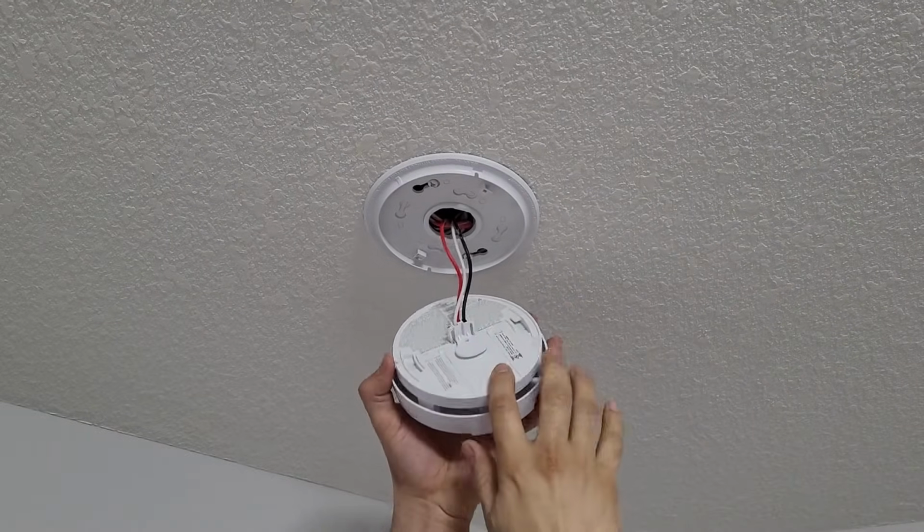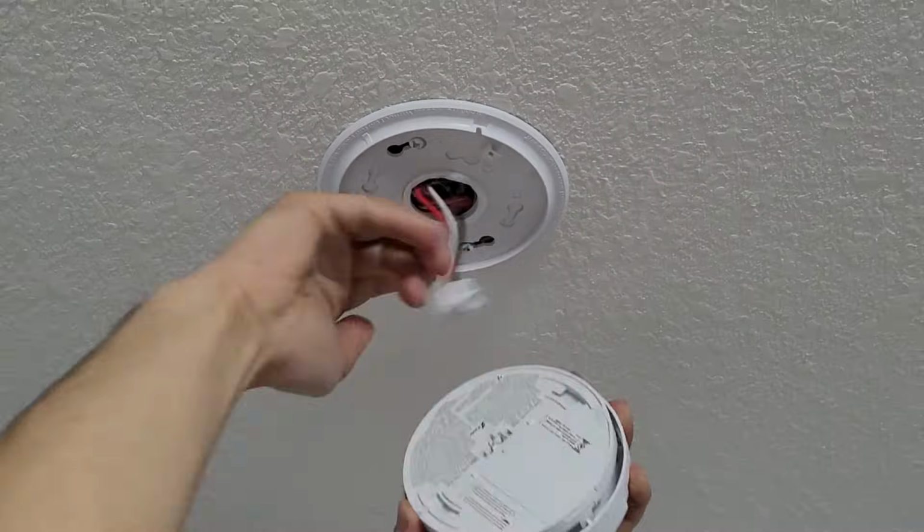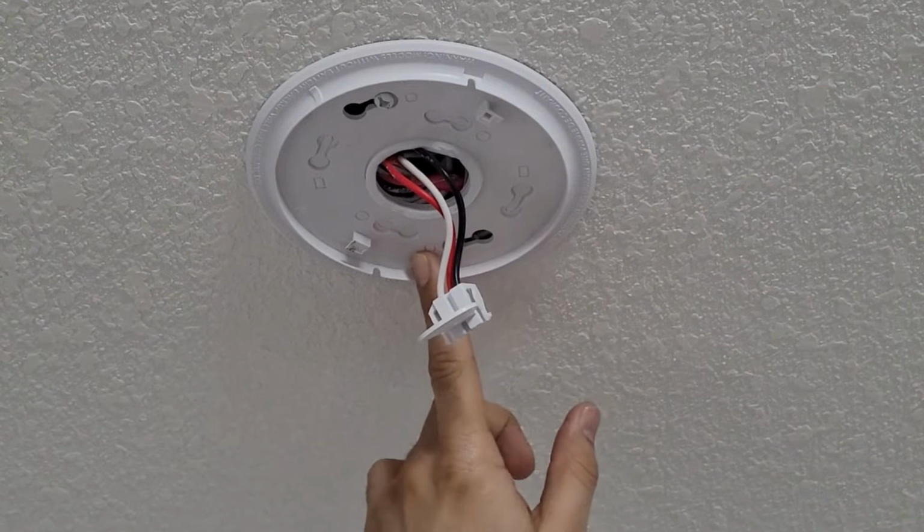Just take the top cover out, and at the back there are two clips. Just press and take it out. Now you just have to check on the plate.